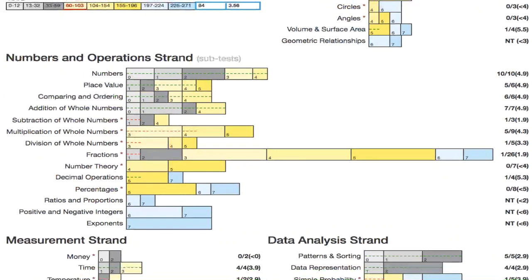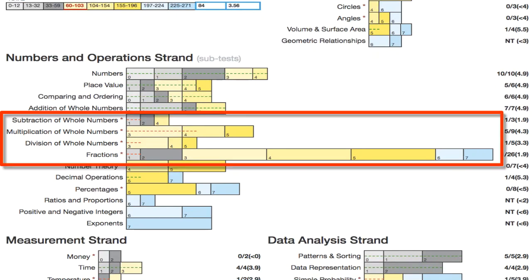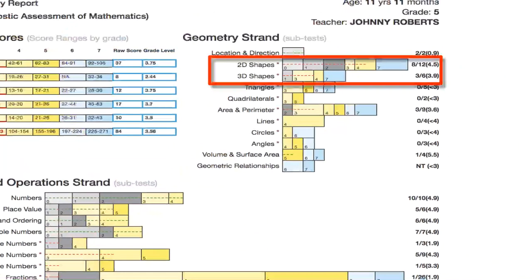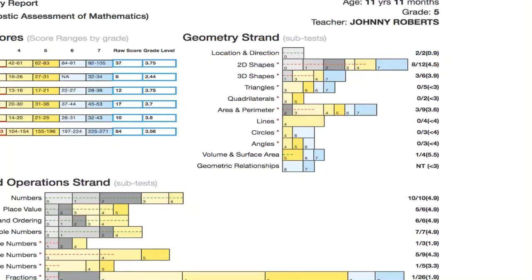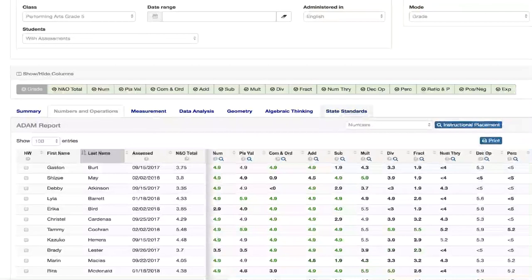So again, you print this out and you say, Gaston, what you really need to work on, you're doing great, you've mastered all these other areas. I want you to really focus on division and fractions, or maybe these 4 right here. And then I also want you to work on 2D shapes and 3D shapes. So this is a great way of bringing the student into the process, telling them right here as a high level what they should focus on, and then the other sheet is something that's going to give you more detail. Okay, so we have lots of great data. You see this, we have lots of super data.